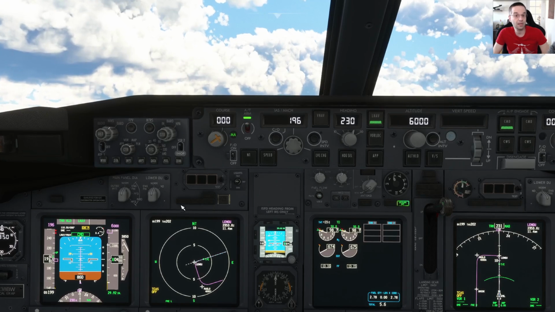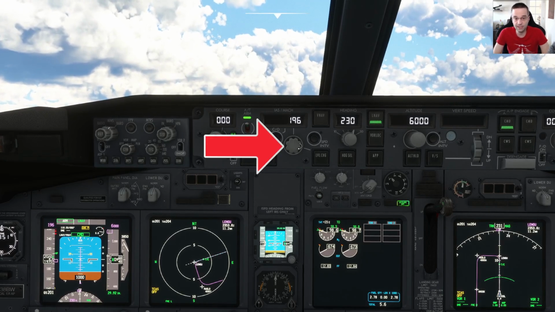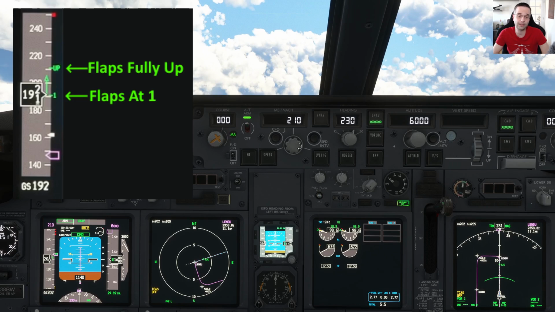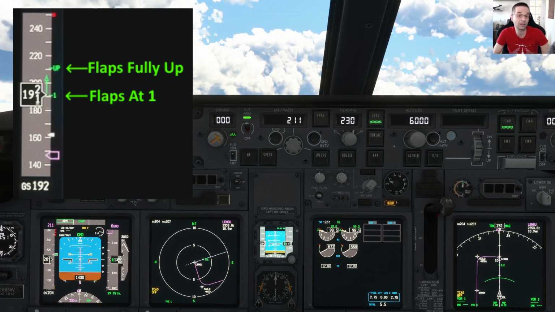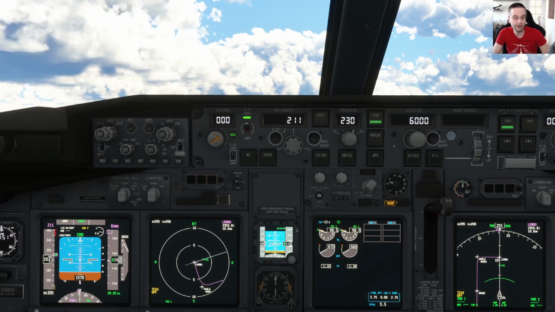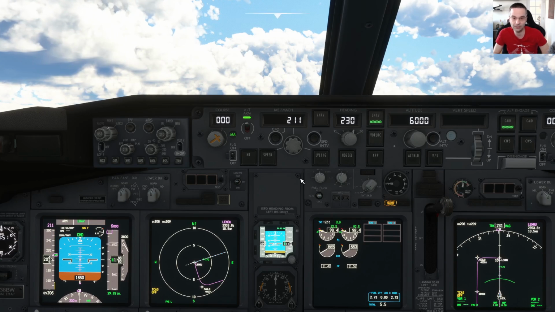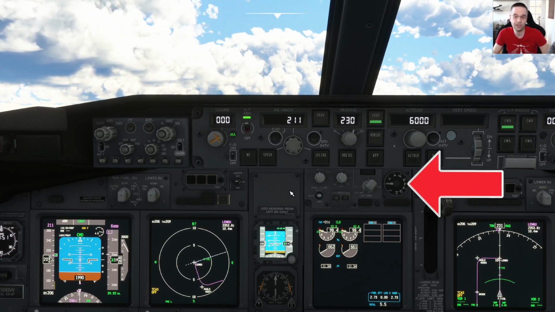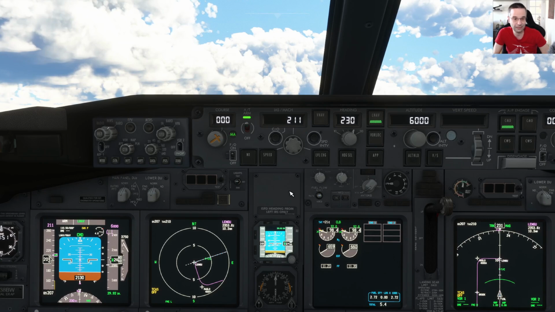At this point, you can bug up by turning the airspeed knob to 210 knots and progressively bring your flaps up as it's accelerating to that airspeed, so that by the time you get to 210, they're completely up. And if you're ever wondering what setting your flaps are set at, there is a gauge that's very conveniently located right at the center, so it's just a quick glance away at any time.